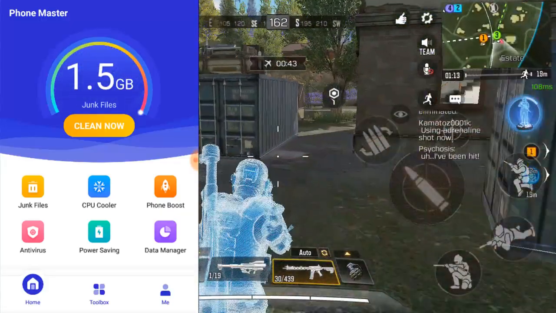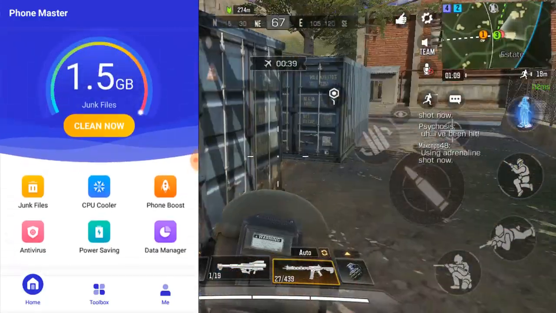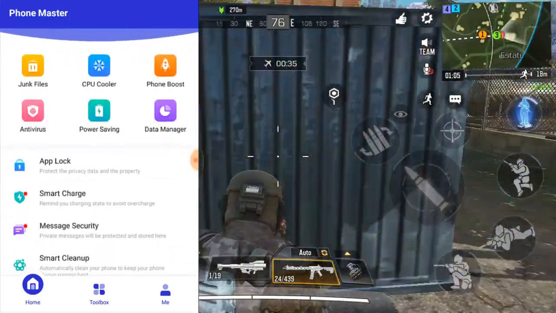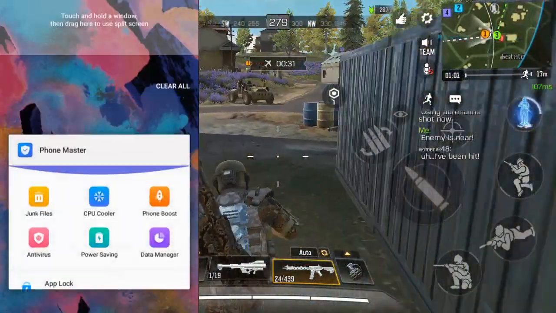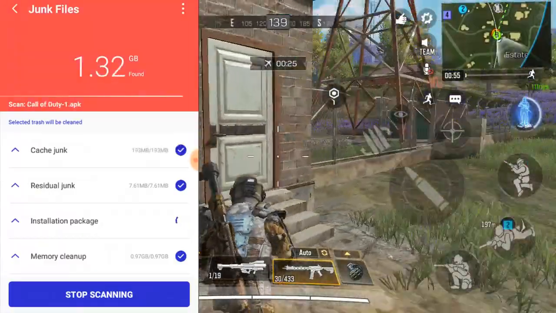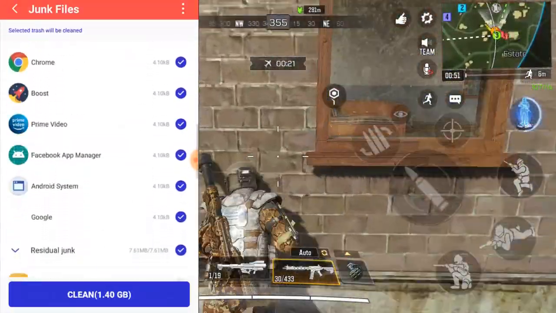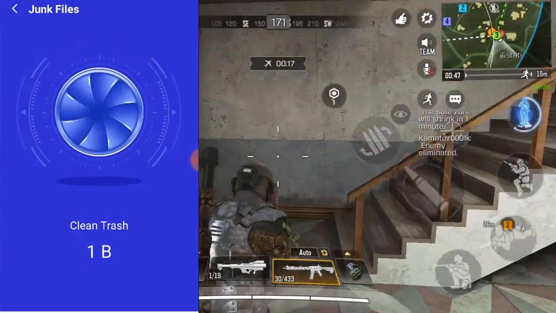Once you open the app, follow the steps and procedure to get your phone cleared. You should do this before you open COD Mobile, so let's close COD first. Now I'm closing it. Let's go ahead and clear the cache. It's going to clear every single app's junk, so don't worry about it, your games will not be lost, everything will still be intact.